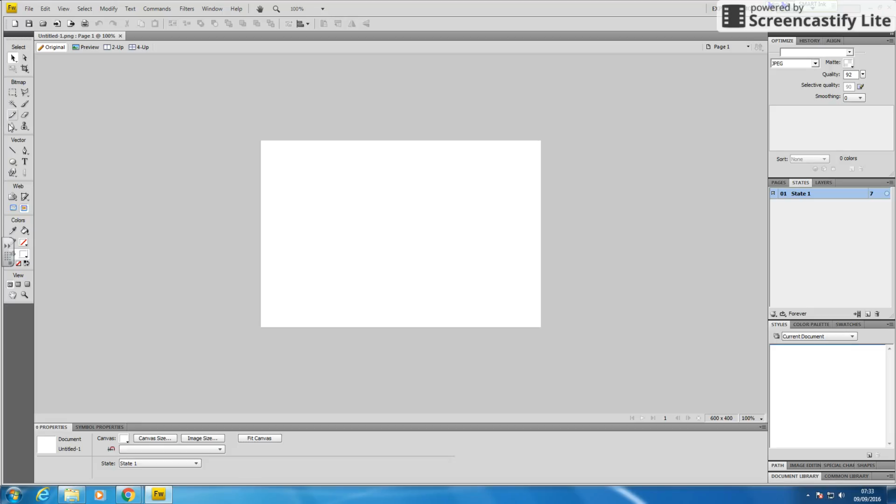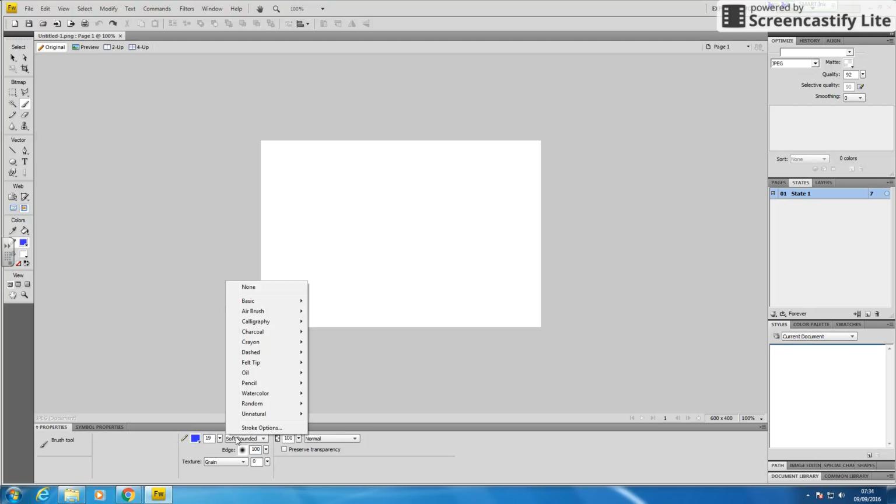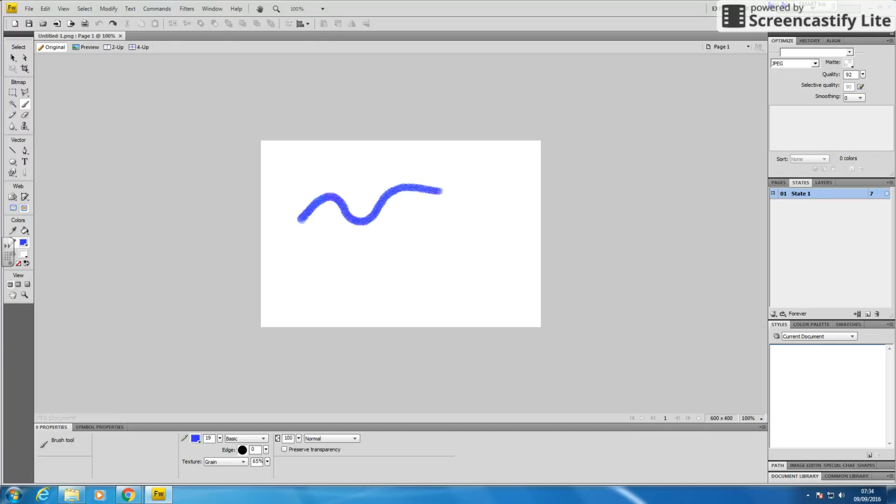We've got lots of windows and menus around, but all we need to worry about in the first instance is the tools. Okay, and the tools are on the left hand side here. There's loads and loads of different tools. So for instance, there is a paintbrush tool. When I click on a tool, I get properties at the bottom down here. So I can choose a color, I can choose a size, I could choose a type of edge if I wanted to. Okay, and then I just click and I can draw on there. So that is the paintbrush tool.